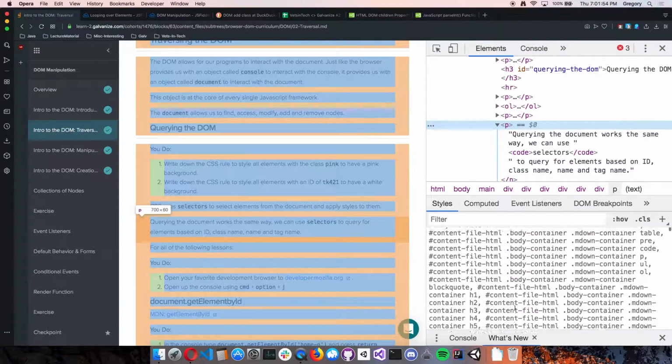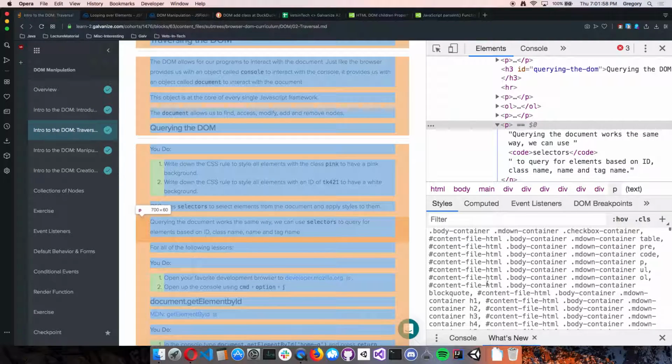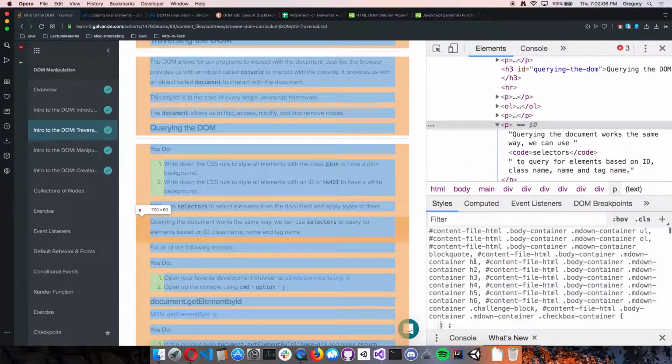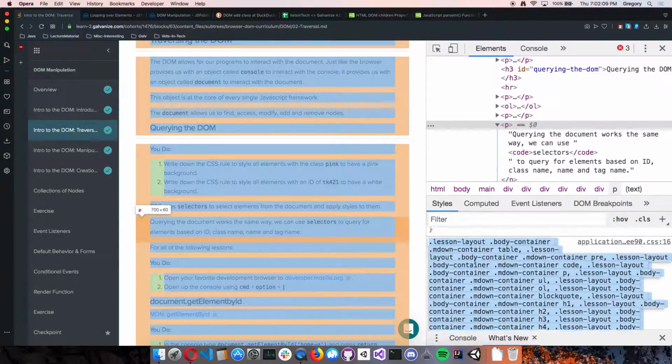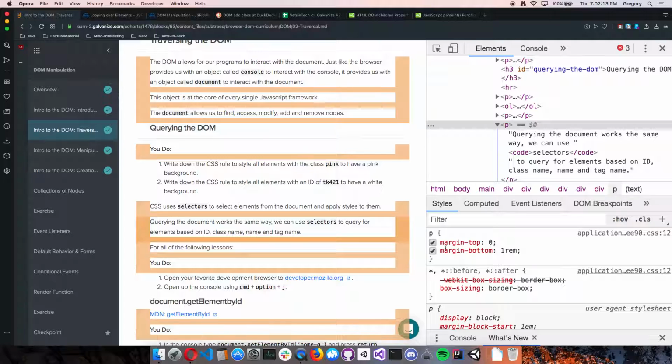This is again a professional website. This is what it would look like if you were to push something that you created into production. You would have a lot of these weird CSS selectors that are accounting for a bunch of stuff throughout the entire document. But right now we're just looking for this p tag.